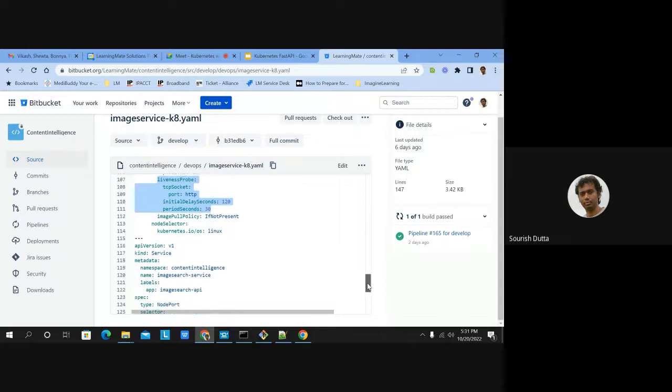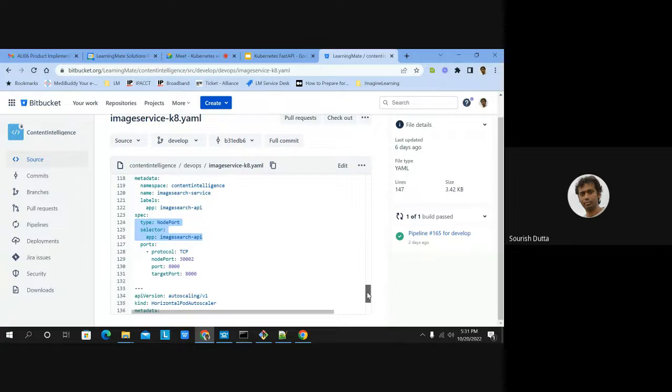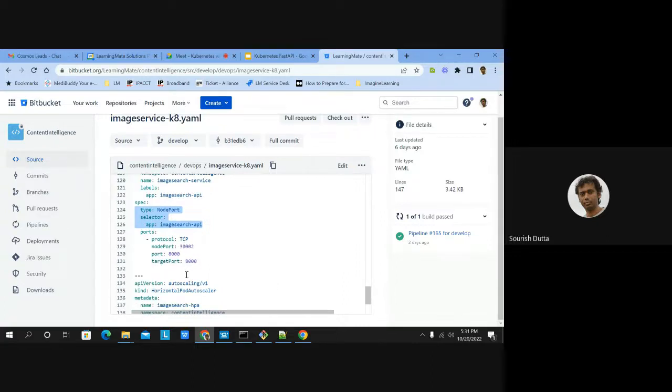Next comes the service. In the service you have the metadata, and you can put any kind of values there. What is the label we're going to be mapping this to? And now comes the node port in the spec, which port that will be mapped to. So this is the target port, and this is the port that is being mapped.